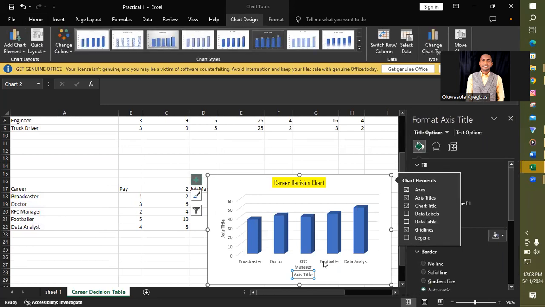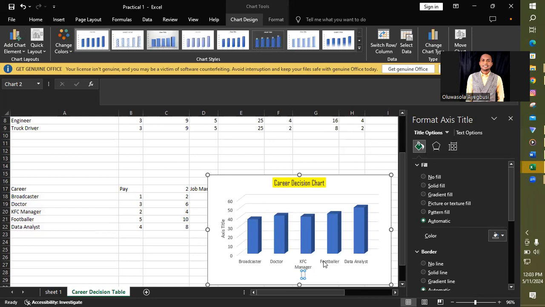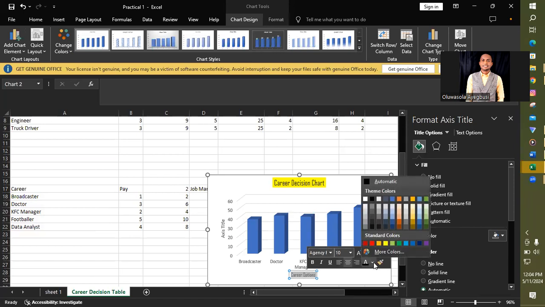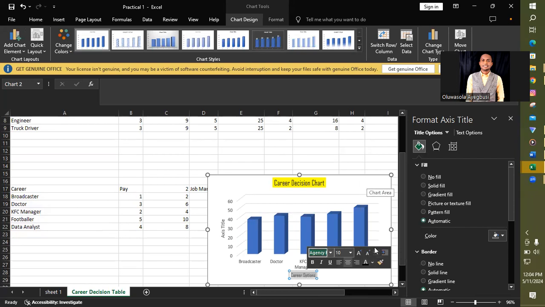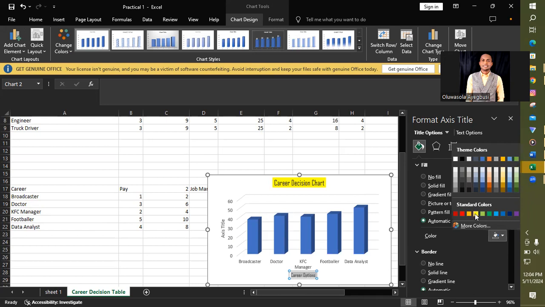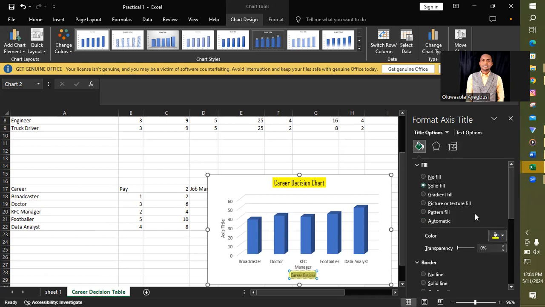So this one will give us career options. Okay, career options. Click 3 times. Agency FB, black, black. Okay, and then this yellow. Okay, I think that's that about that.